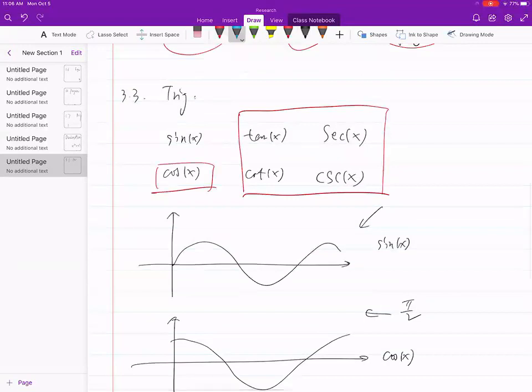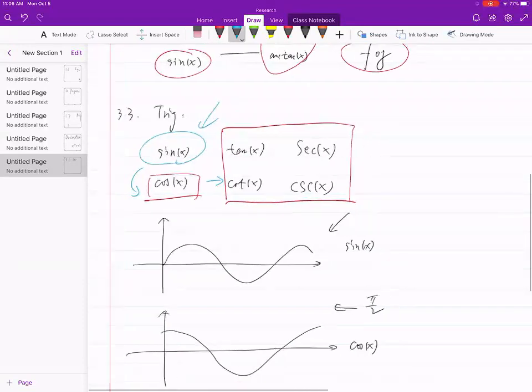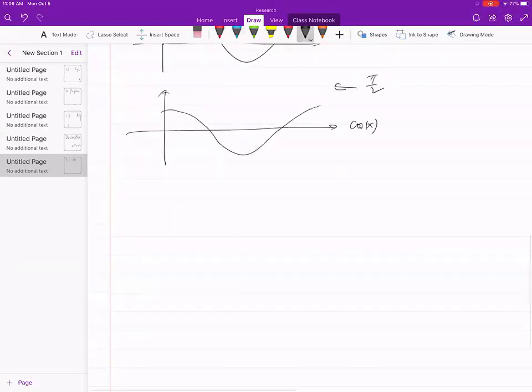Then this is also covered. The key is try to find this one. Once you find this one, you can find this. And once you find both, you can find everything here, through quotient rule. That's our plan. And then we were talking about what's the derivative of this.